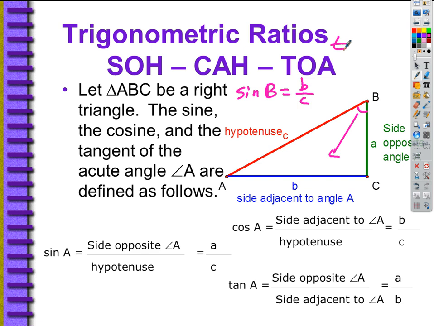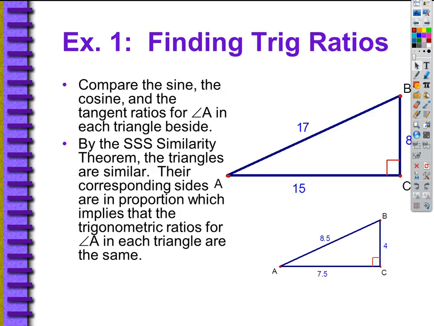Let's pick another one just at random. What about tangent of B? Tangent is opposite over adjacent, so the opposite we said was B. What's the adjacent? A. Not C, C is not a leg. C is always the hypotenuse. The adjacent one is going to be the leg that's next to the angle, not the hypotenuse. So B over A. That's it. Now we'll see how that works in some problems, but that's how this whole game works.